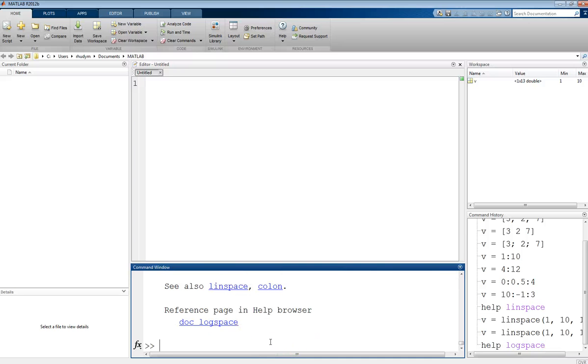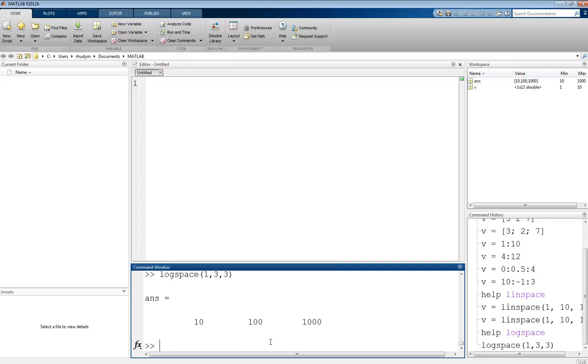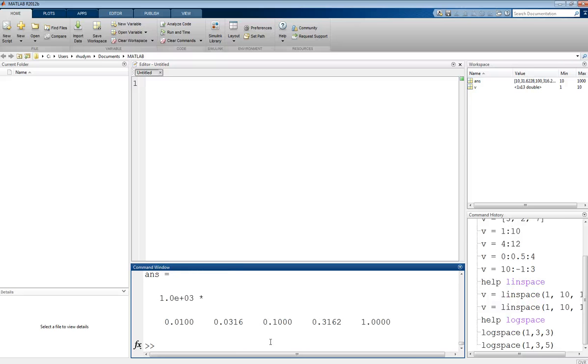If we wanted to do a simple example there, we could do logspace from 1, so that would be 10 to the first, to 3, that would be 10 to the third, or 1,000. And if we do that just as 3 points, we'll get the 10, 100, 1,000. But what's nice about this is if we wanted to get more values in between, we don't need to worry about that increment, because it'll fill that in there. So by going from 10 to 1,000 but getting 5 points, we fill in those values, but on the logarithmic scale, not the linear scale.